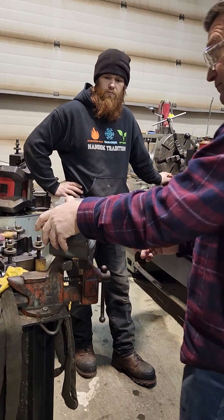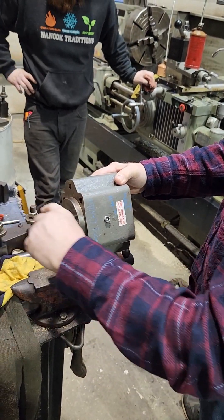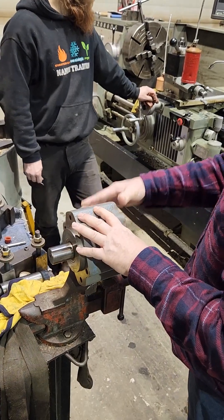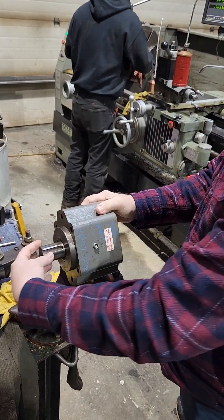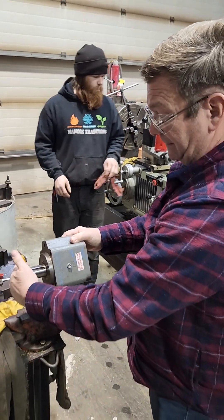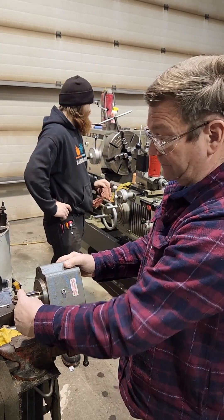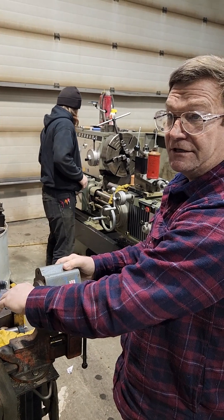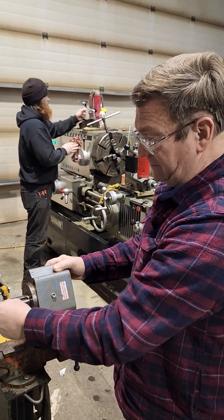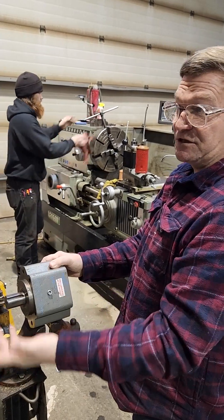We'd dial in on the bore and dial in on the face. But since we're going to dial on the shaft — this shaft's in pretty decent shape, there's a little bit of a flare right at the end you can feel — so instead of worrying about that flare, what we're going to do is put it in one of the grooves in the four-jaw. That way we don't have to worry about that little micro two-thousandths or so that I can feel at the very edge. He'll be using a tapered lock for his pulley, so that's not going to bother him either. If I had a straight bore where I was doing a heat shrink, I would take a file and carefully pull that burr off. The reason I don't is that in doing that you take away some of the metal next to it. Since we don't need to, I'm not going to do it.